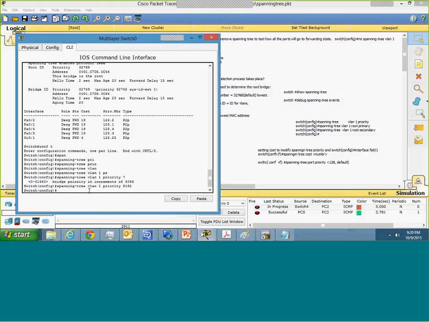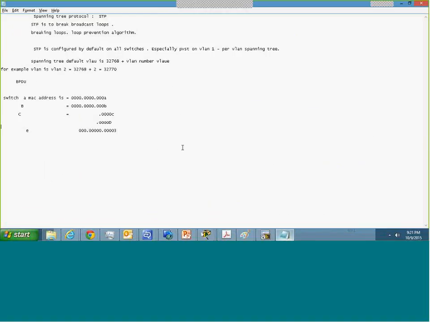It is smaller than 32768, right? So I gave spanning tree priority 8192. The root bridge is the one that has the least priority, so obviously this will become the root bridge. Why? Because the other switches have 32768 as priority.